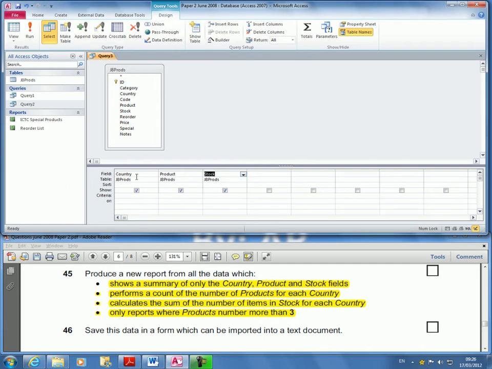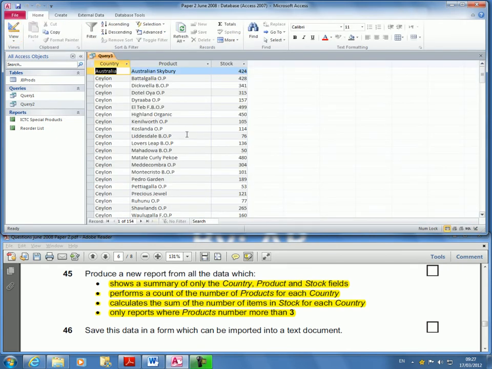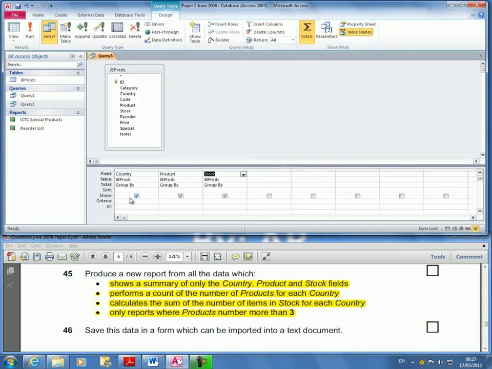Now, to actually do this summary, I need the totals to come in. And the totals will help me to group data and records together. So I click on totals, and this total row comes up. The first question says, let me go back to this and show you what the data is. Okay. So what I was able to see from this question is that they want to count how many products come from India or are sold to India. So we're grouping by country and we're counting how many products.